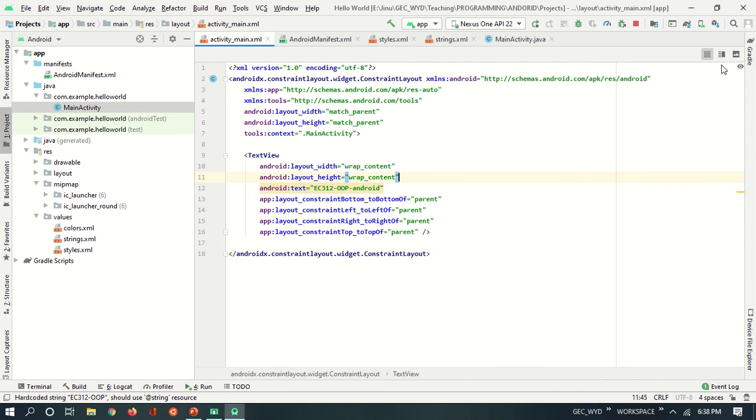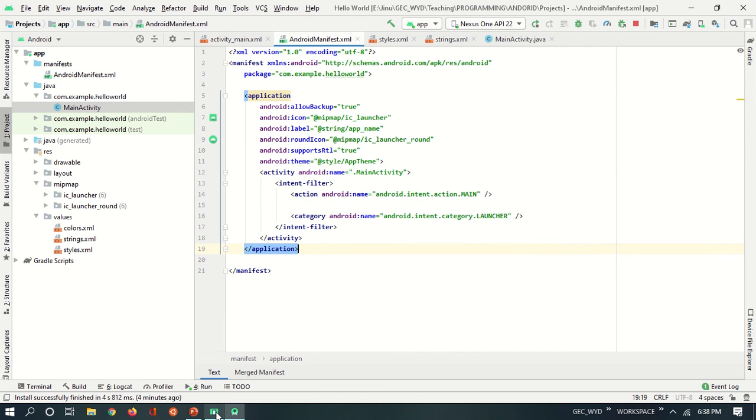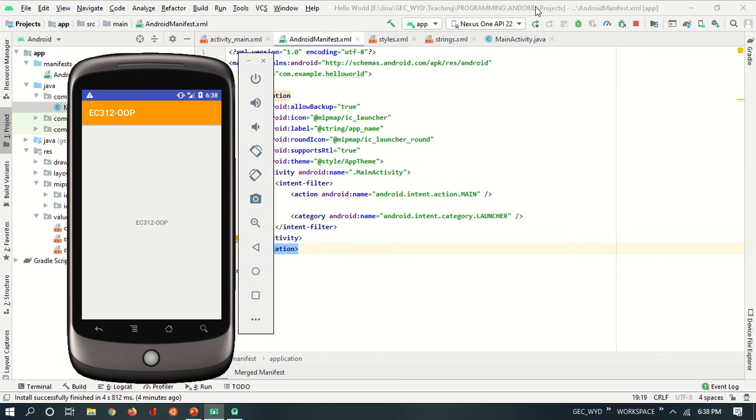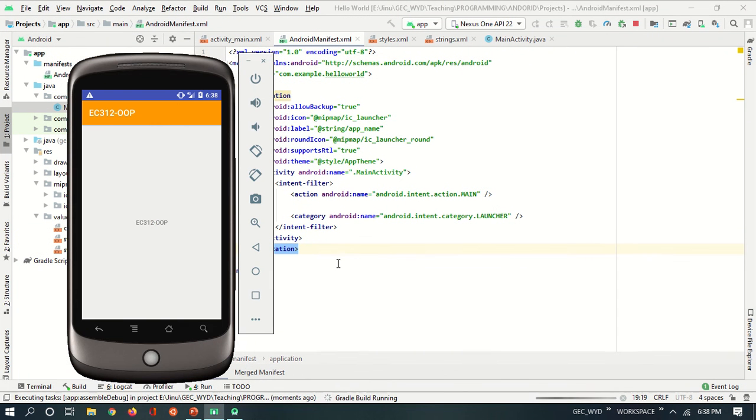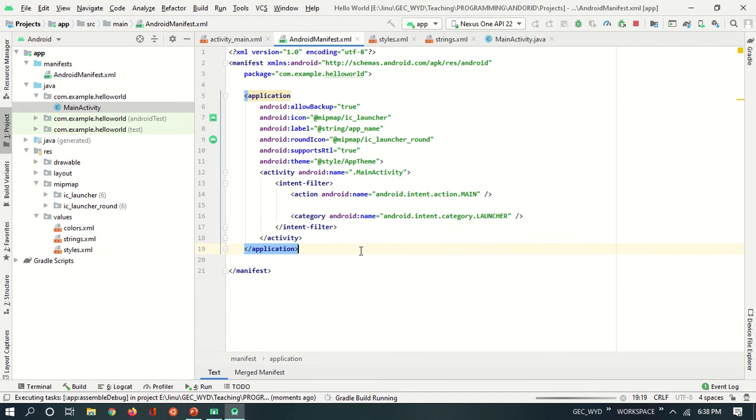Now let's say I want to see how it looks in my mobile. So what I can do is, instead of turning it on again, you can just click this run button, and the Android will start building using the Gradle, and then it will deploy it into your mobile application, which is in the AVD manager.